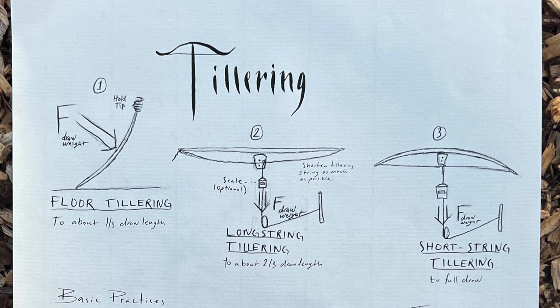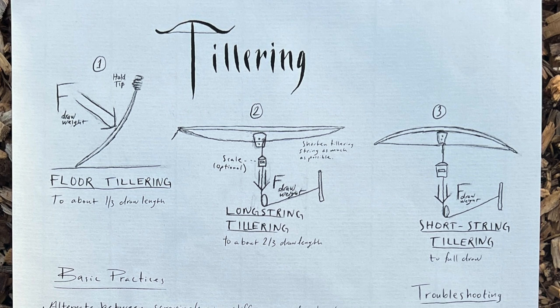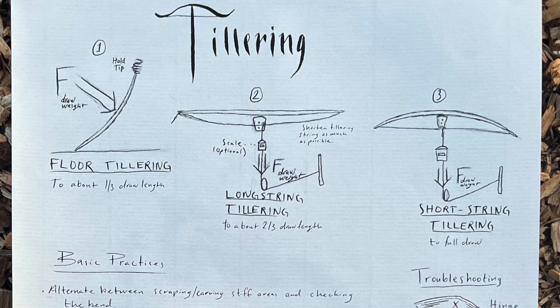Chapter 7. How to Tiller. The stages of the tillering process. Floor tillering, short string tillering, and long string tillering.